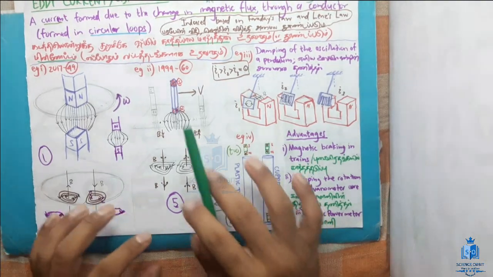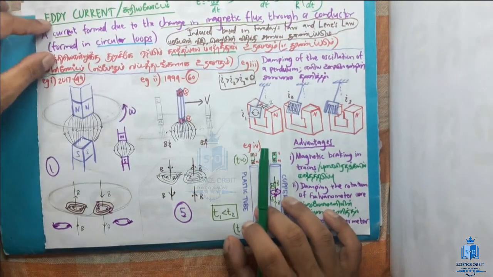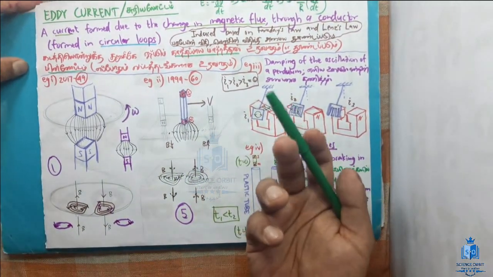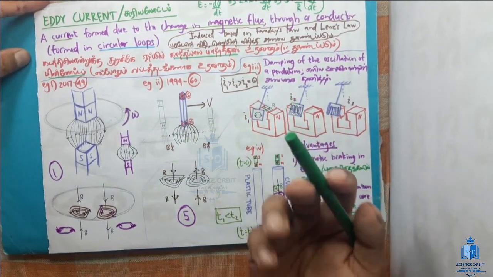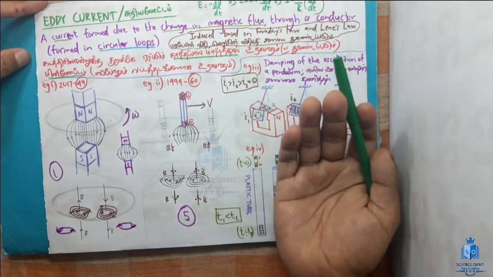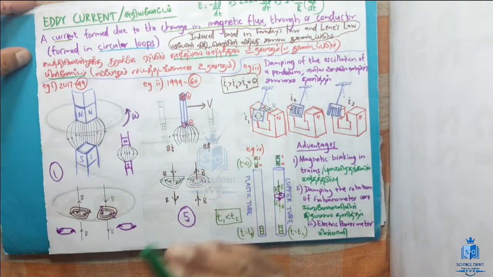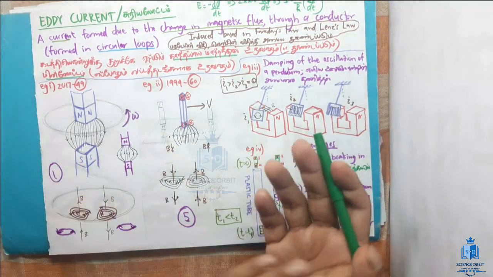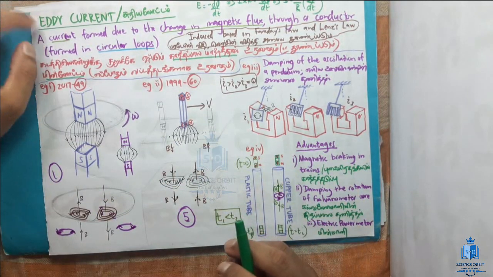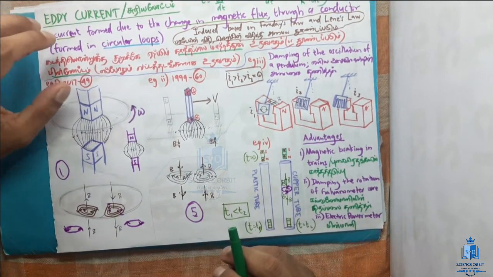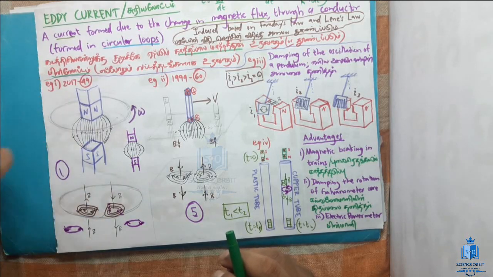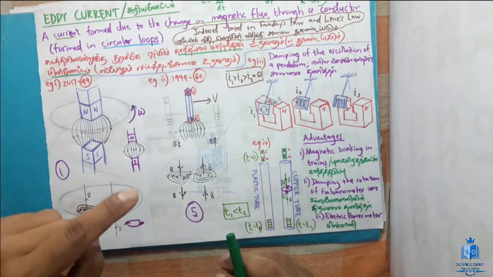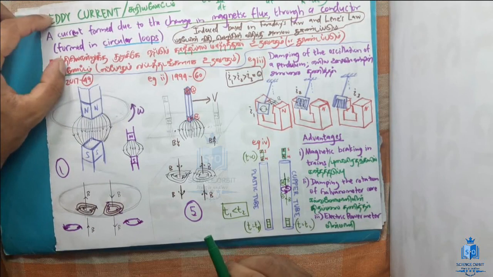And when you talk about the disadvantage of eddy current, when an eddy current is formed, heat is released. Sometimes that heat is favorable, but sometimes it is not favorable. It is a loss of energy, so it reduces efficiency. In transformers, which we will be learning next, eddy current is a disadvantage because eddy current creates unnecessary heat which reduces the efficiency of transformers. So in transformers eddy current will be a disadvantage.